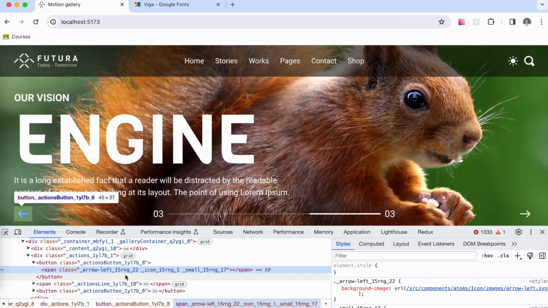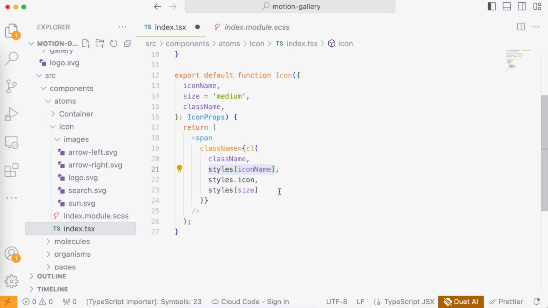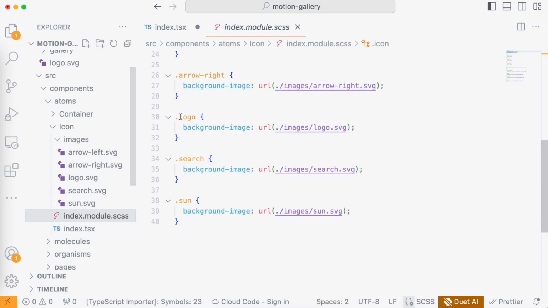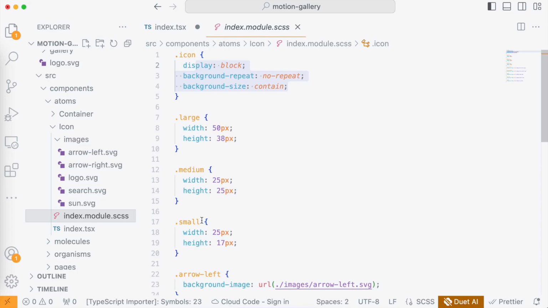It depends on which CSS is lower, which has more priority, though of course there are some rules there. But anyway, having a hash is a very cool thing. There are just several styles here: class name from icon name, styles icon, and style size, which I just cover here, and that's it.